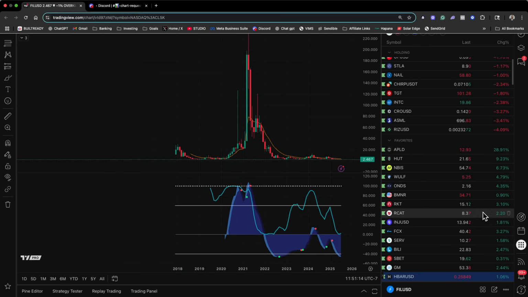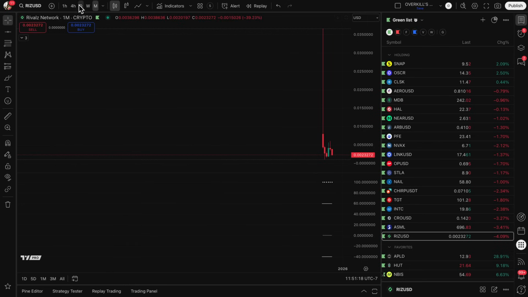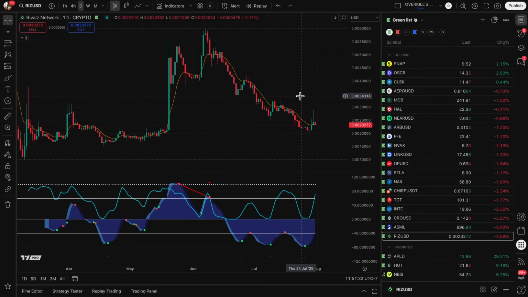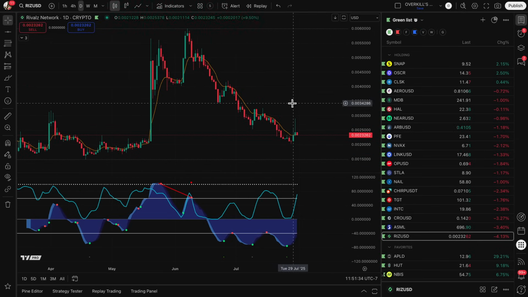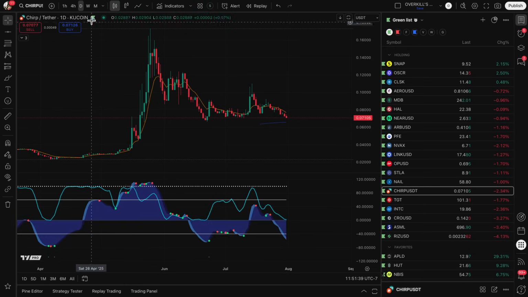ARB, we covered Chirp and Riz. Both of those are buys right now. I mean, if you're playing those, I'm looking at the daily chart. You got the green dot right there at around 2.022. If you believe in this project, like I do, you're holding on to it. It went from the price it's sitting at back here in May all the way up to 6 cents last time. I just got mine staked on their website, earning 8% right now as we just accumulate here. Chirp, same thing, looking for the dailies. Just looking for daily opportunities to add here.